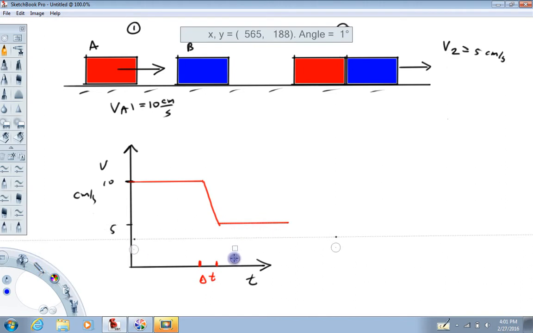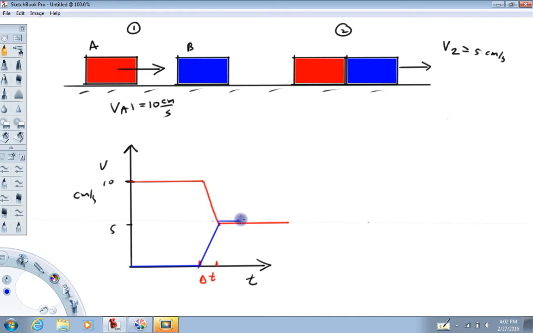So the blue car didn't have a velocity in picture 1. It's just sitting there. So in this graph, this would be 0 up to this point. But then in the same time frame, the blue car's velocity jumps. And now they have a common velocity. So I'm going to go ahead and even put that in my picture here. I'll kind of put the blue and red right on top of one another. Boom. So the important thing to realize is what's happening in this time frame here.